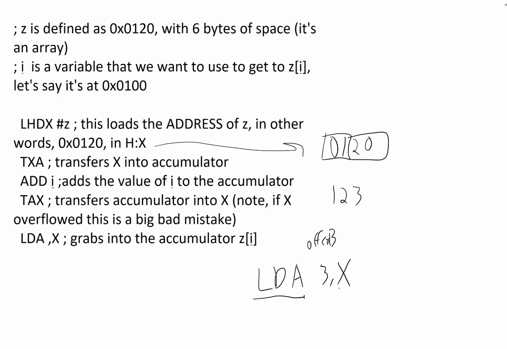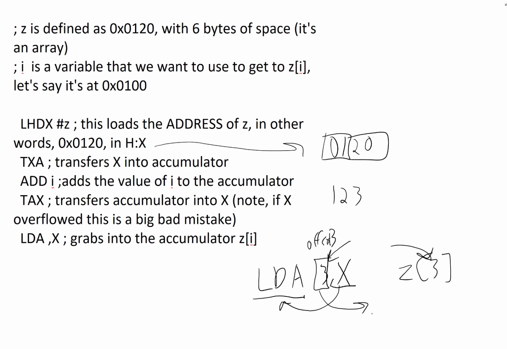It's going to take load A, and subsume the X into that load A command to use the right opcode for an indexed addressing mode, either IX1 or IX2. It's going to look at this offset, realize that it's way under 255, so it can use just 1 byte, an 8-bit offset, and then use that offset to go ahead and load. So this loads Z3. But you'll notice something. This is a 3, that's a 3, and the whole point of what we've been trying to do is to use a variable offset. This, however, lives inside of the operation. It's part of the operand, it's in program memory, exactly what we were trying to avoid.